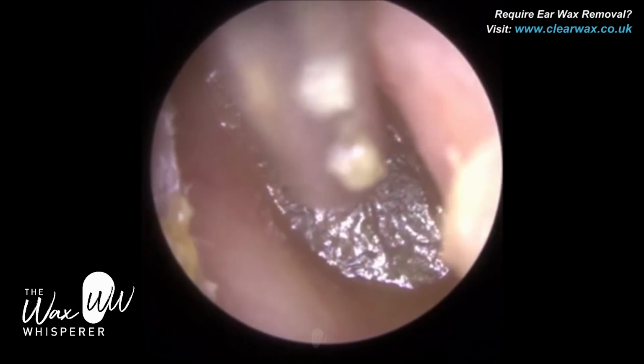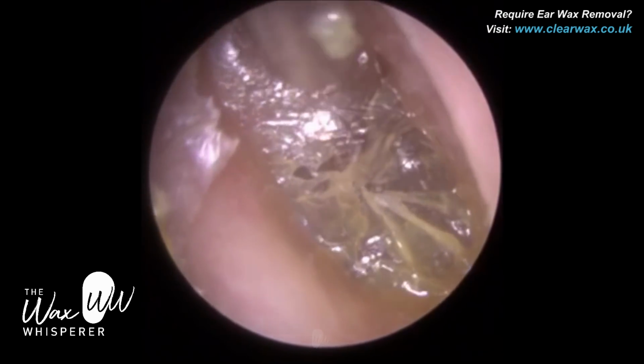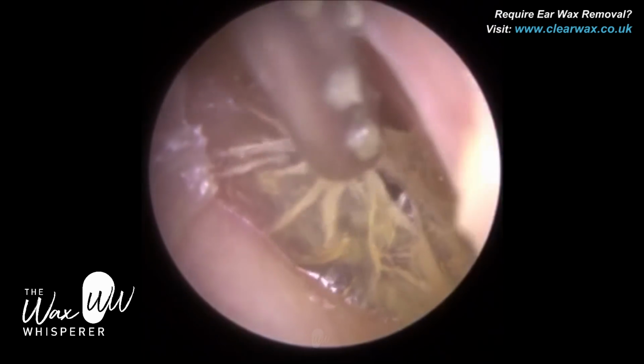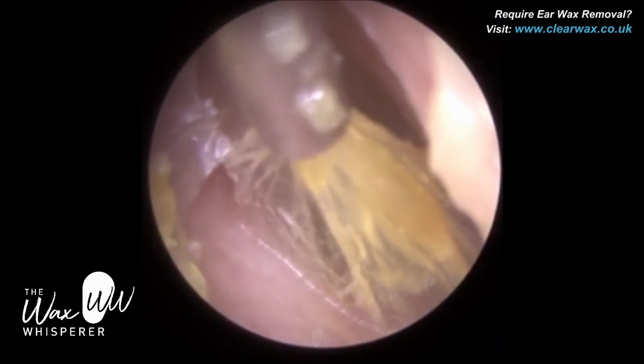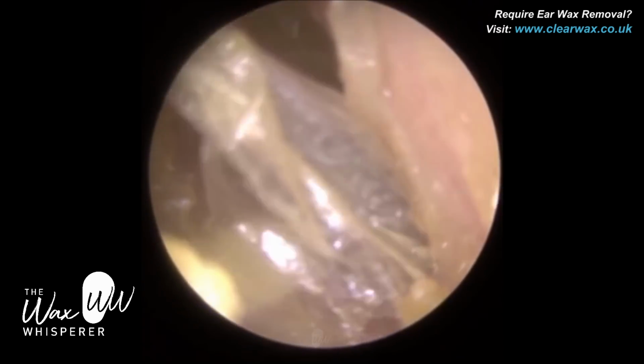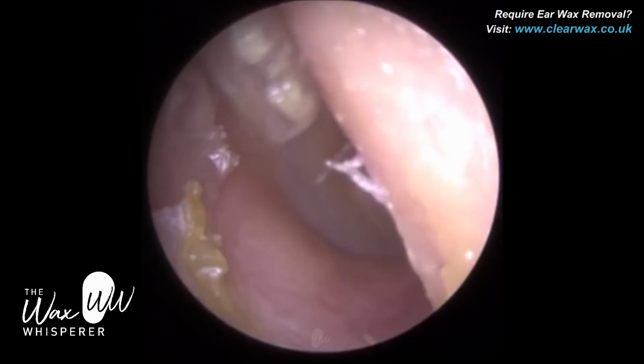The patient here, you can see this keratin, this dead skin that's died, shedded but not migrated. And in the right ear, this dead keratin has actually created a sheet that's completely occluding the ear canal and obstructing the view of the eardrum. You can see we just peeled that off and the eardrum's now visible.